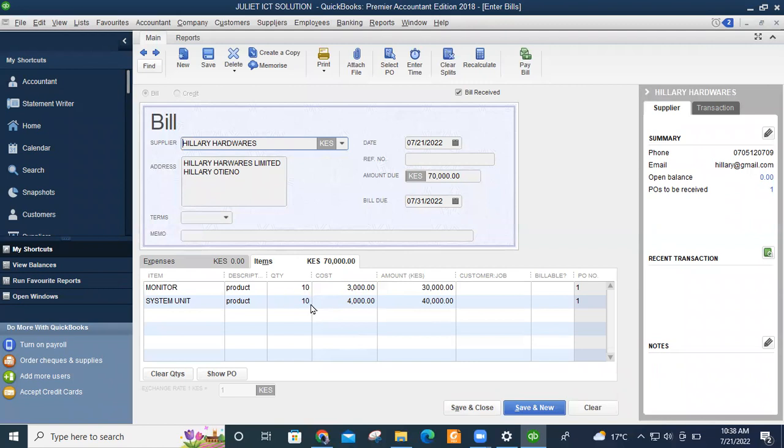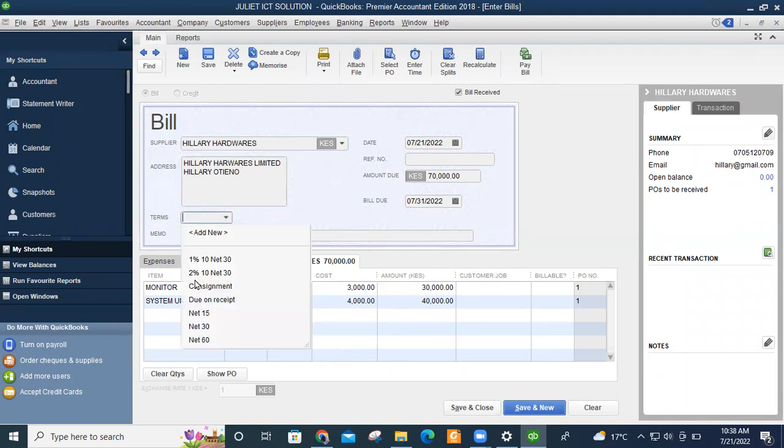We have the quantities, and also the quantity for the first item. Then once that's done, we have terms here. If you can assign terms, I said this one is applied if you are working with tax, that is when you can assign this one. But if you are not using tax, you leave it blank the way it is.